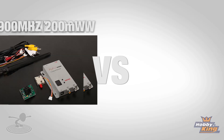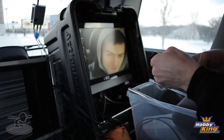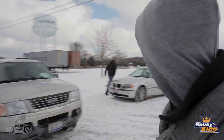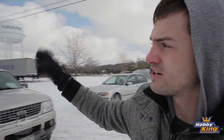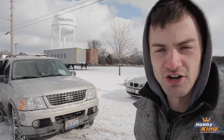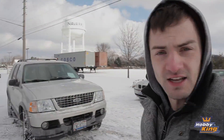My lips are frozen. They're both 200 milliwatt transmitters, but the difference is that one of them is 2.4 gigahertz and the other one is 900 megahertz. Not really sure what the difference is, but I'm sure they both hertz real bad. So what we're going to do is we're going to drive this car with me and the video camera in it as far as we can and see how far we can go before we lose signal — hertz to hertz, gigas to megas, alpha, omega, and so on and so forth. Let's get ready to go.